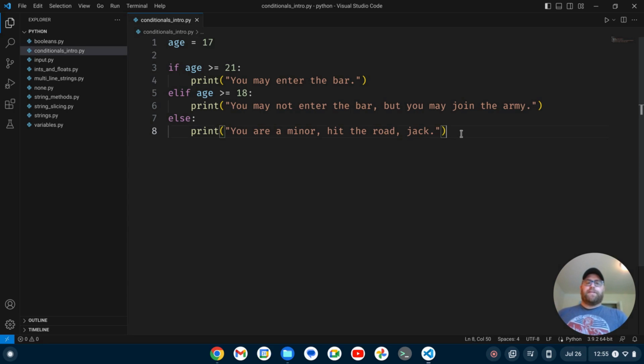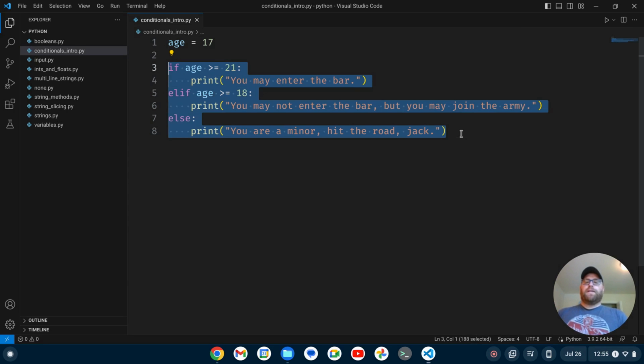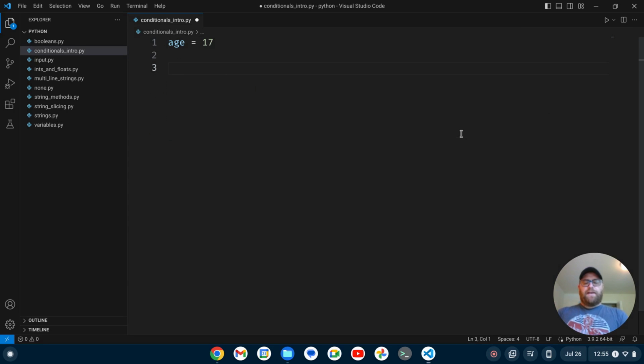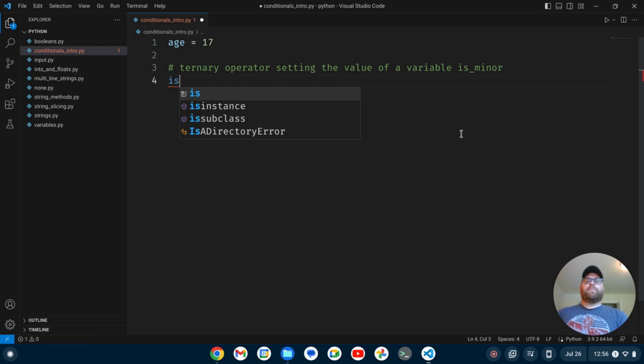We can also do conditionals with ternary operators. So let me get rid of this stuff. I could have a ternary operator set a variable is_minor. The way we do that in Python is a little different than some of the other languages.